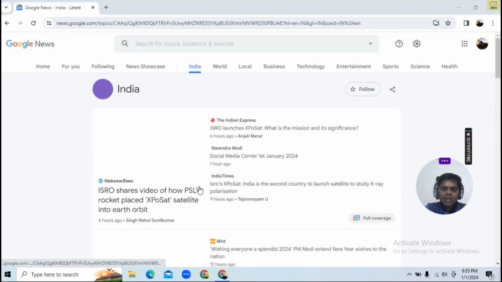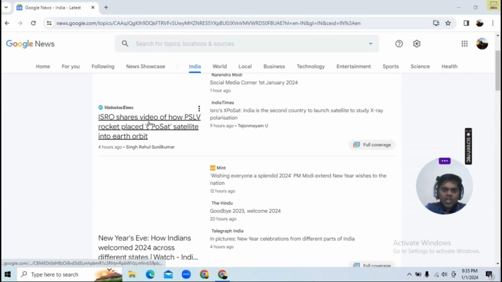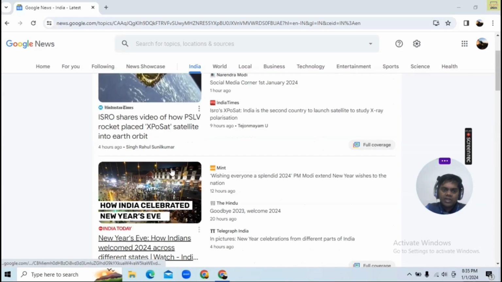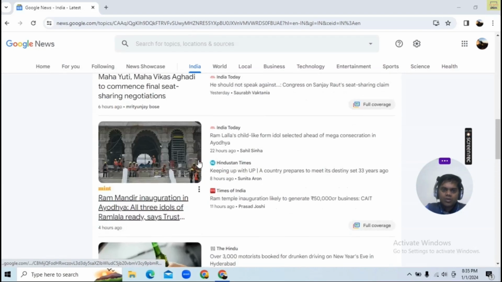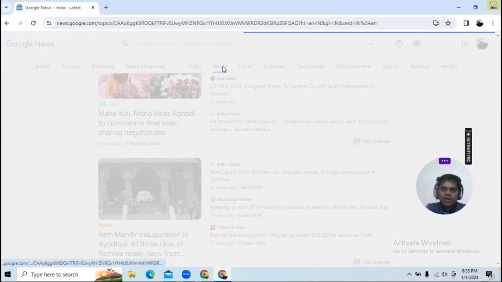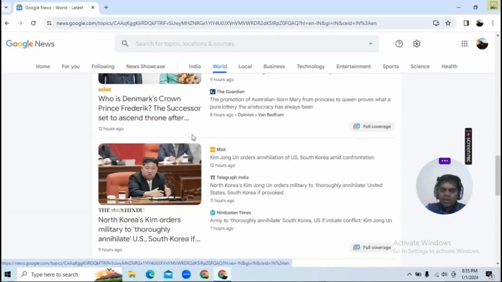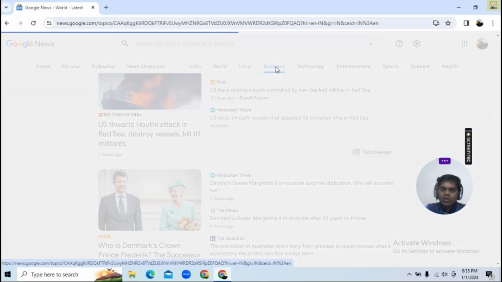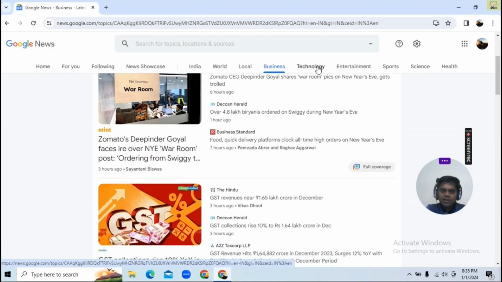Okay, you see here, this is the news. ISRO shares how the PSLV rocket and XPoSat satellite. This kind of news you see over here. Okay, world news also you see here. You can see different kinds of news over here. Then local news are also there. Business related news are there. You see business related news.